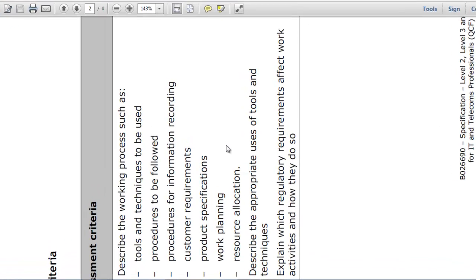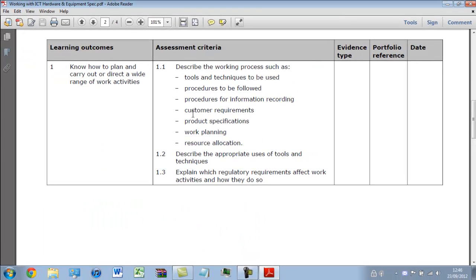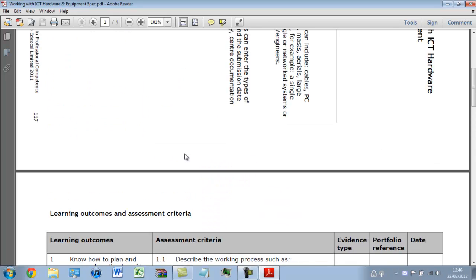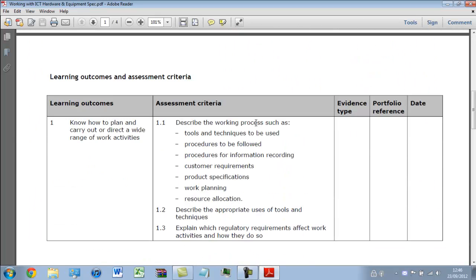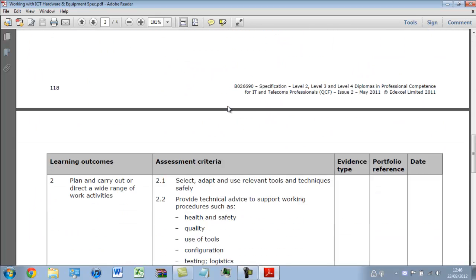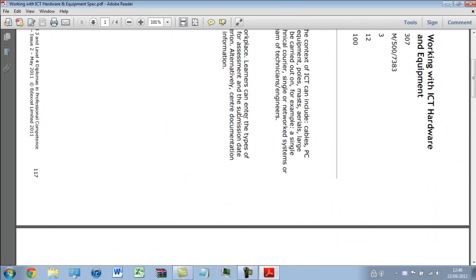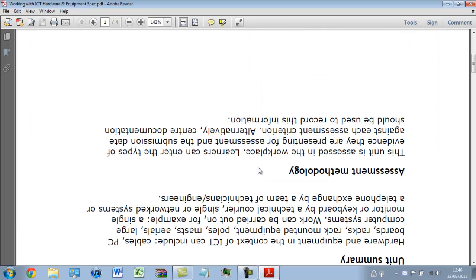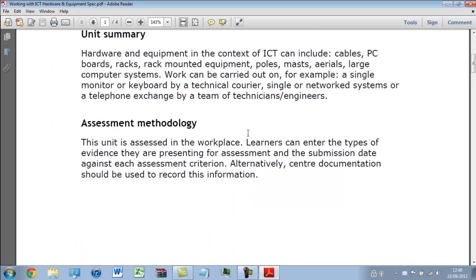Now what I can do is right click and press on rotate clockwise, and it will let me view this page in a proper landscape view. It turns this page onto landscape as well, but it's okay because I don't need to see this. So this is how I would read this, but if for any reason I would need to read this again, I'm going to have to click through all the time to get it back to the original view.